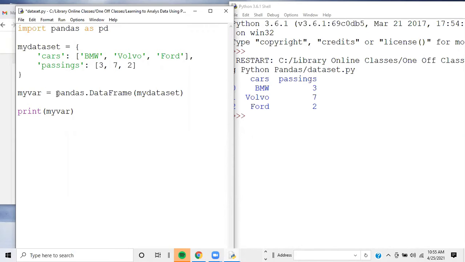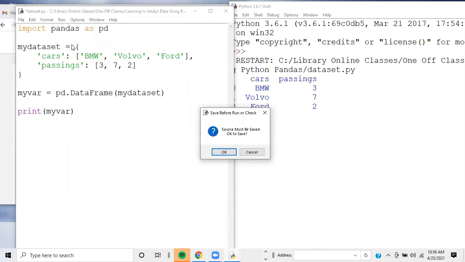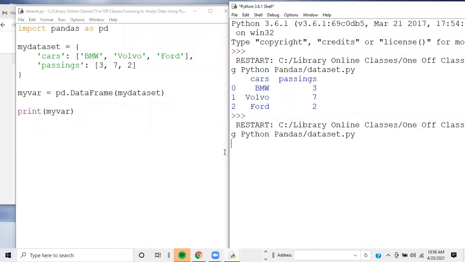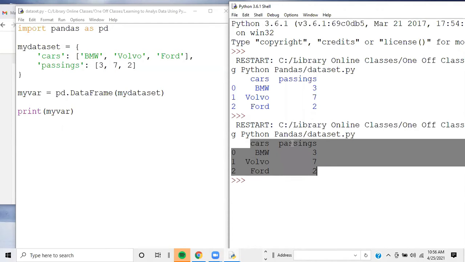So what I would want to do down here is change the reference to the Pandas library. Instead of the full name Pandas, I'll just use pd. All right. So if I run it again, click in the toolbar on Run, run module, and then click OK for the file to be saved. And if you look in the Python shell, it ran and displays the same information. All we're using is an alias name for the Pandas library.